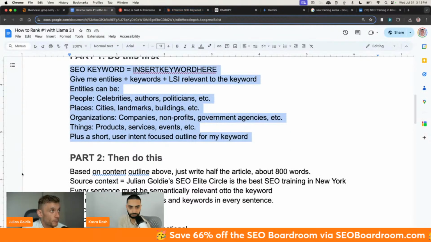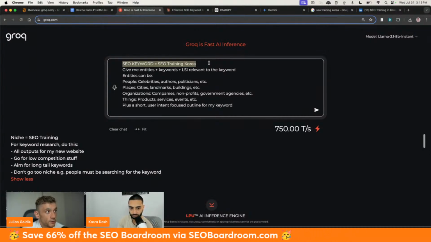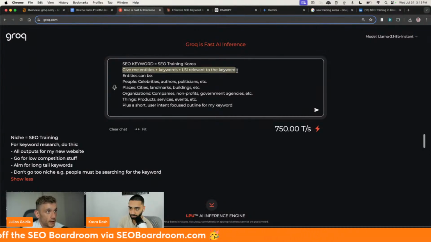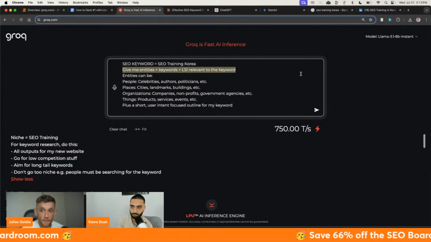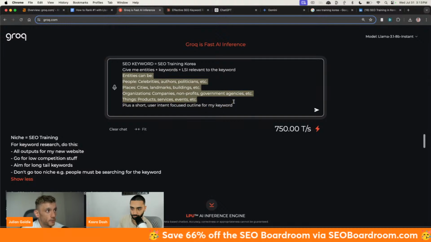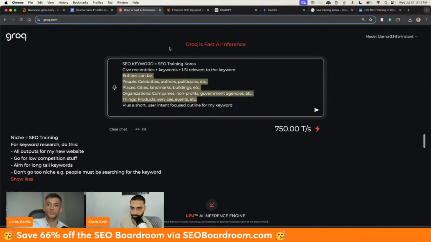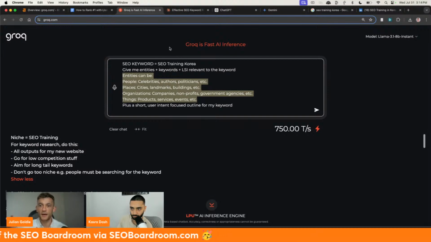I'm just showing you. But if we take this prompt right here, I'm going to say something like SEO keyword equals, give me the entities, keywords, and LSIs. I know you're a big advocate of using entities and LSIs within the content too, right? Yeah, definitely. I like to explain what the actual entities are, because sometimes these models don't actually understand the semantics of entities.